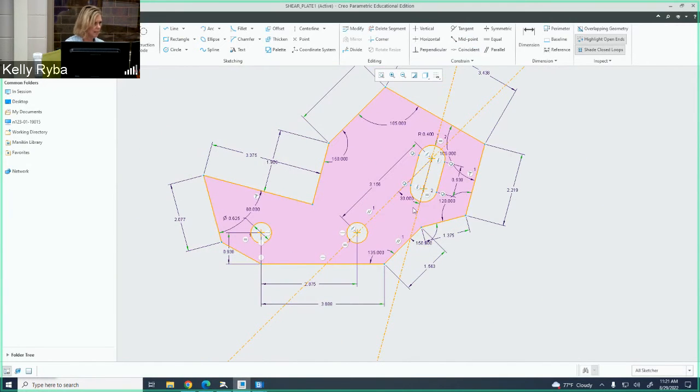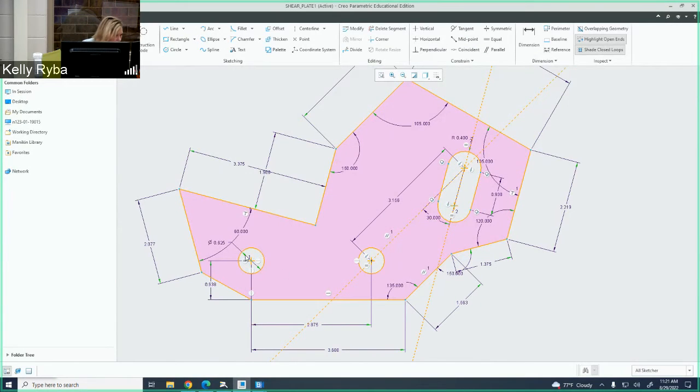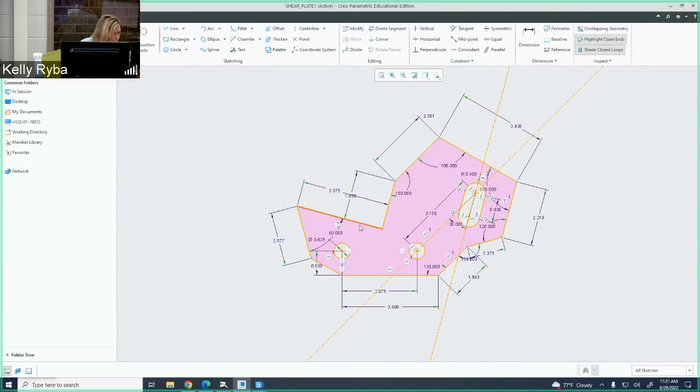So now if I hit escape, I'm out of my commands. You'll notice as I look around here, sometimes I'm not sure why, I think this is just a visual thing, if I reposition, sometimes the dimensions have these green arrowheads on the ends, and it's not even all of them, it's just some of them. Don't worry about that. As long as the number and most of it is black, you're good to go, and those are all strong dimensions. So I don't see any blue dimensions on here, which means that I am fully defined.